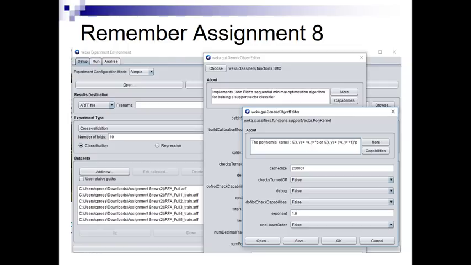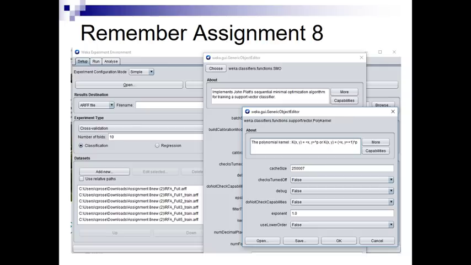Now for assignment 8, we went through the same tuning procedure that you just saw me go through on that paper representation. And we used the experimenter mostly to set up the table, and then we used the explorer to do the outer loop. So for assignment 8, you had a whole data set, the RFA full.arff, and it was divided into train test pairs.